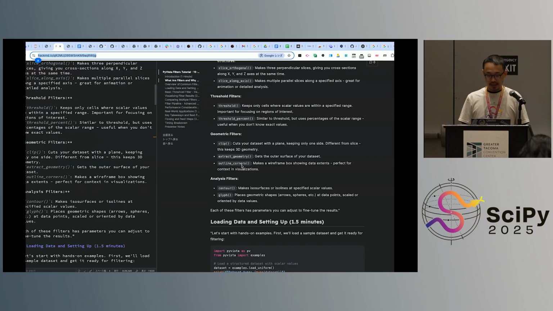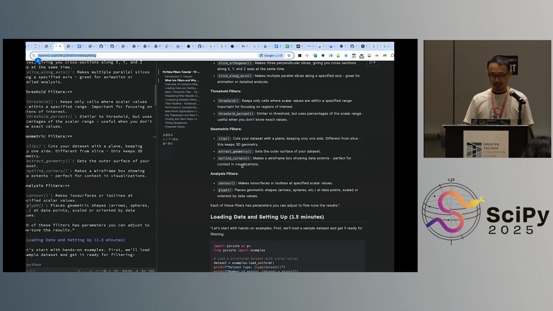Because in science visualization, we often work with complex 3D data sets that have more information than we can show at once. And filters are our tools for getting, changing, and highlighting the specific information we need.